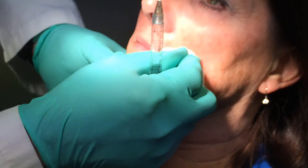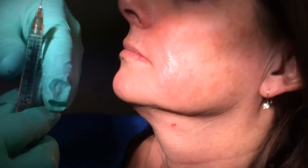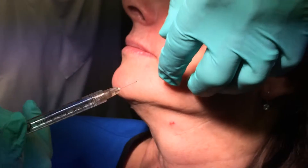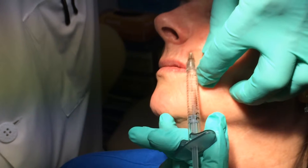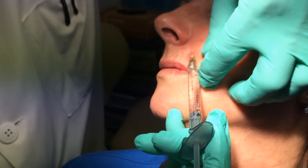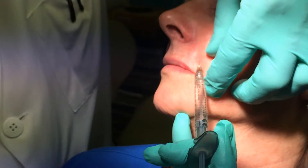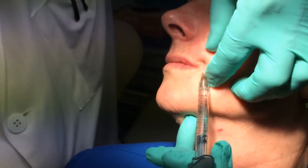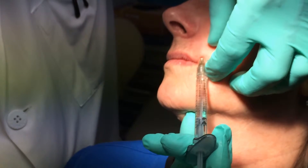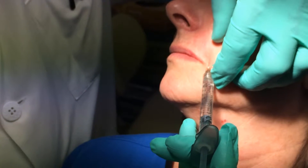Let's do the other side now. See a little bit right here — does that bother you? No, not at all. Just a little bit at a time. I've seen some of these on YouTube where these guys are injecting at the speed of light, poking people so fast — I think it has to hurt when they do it. Why somebody wouldn't numb somebody up to do this, I have no idea.